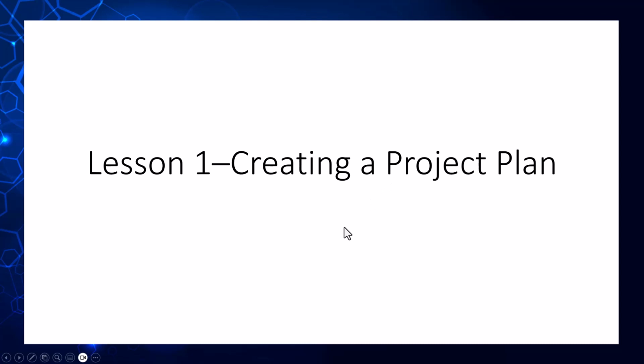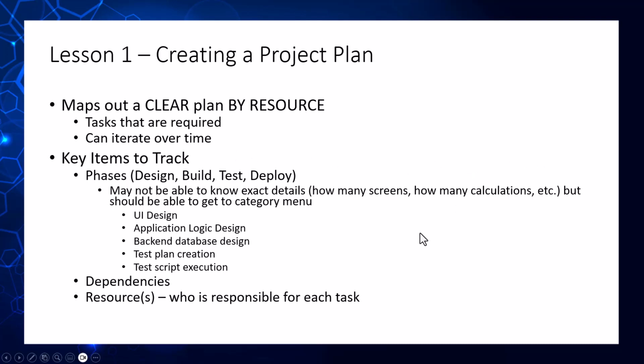So creating a project plan, every project that you have should have some sort of a project plan mapped out. A project plan is a map to show you here is how we get from where we are today to the end state of a finished product. And I say finished product, it could be your proof of concept, it could be your MVP, it could even just be phases after that, like here's our enhancement phase 1 or phase 2, to quote some of the examples that we had before.